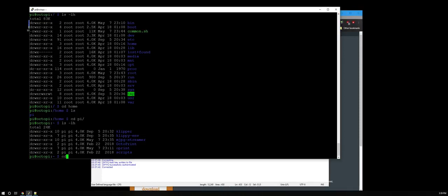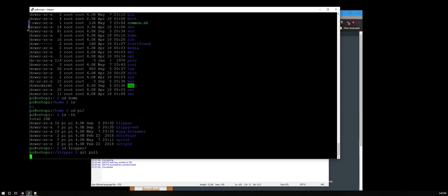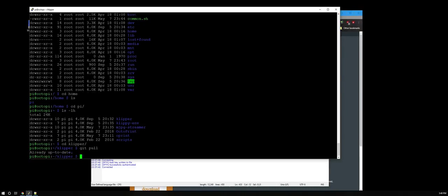I'm going to go into Klipper, cd kl tab, but there's Clippy and Klipper. I want to go into Klipper. Now, if you want to update Klipper, all you have to do is come in here, do a git pull. We've already installed it. We just installed it from the distribution, from the repo, so it's up to date. You can change your head here too, so I'm not going to go into that.